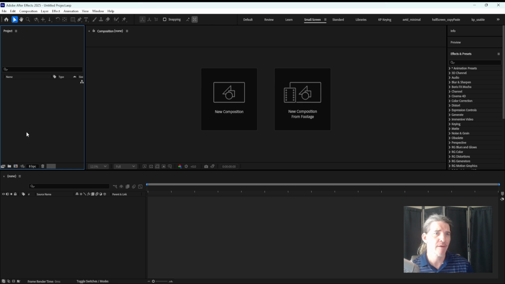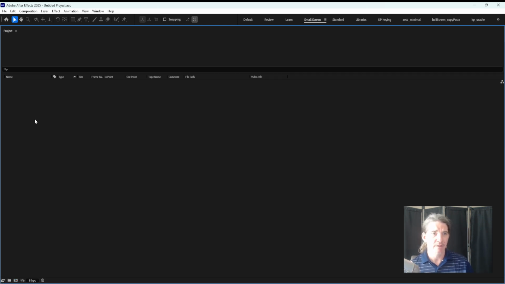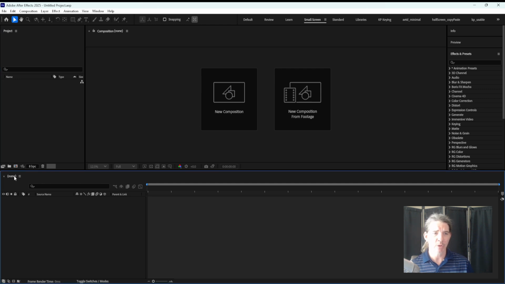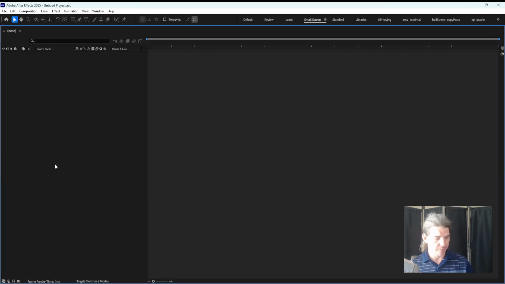And if this is the project window, actually I will mention one more thing. If you have one of these selected, any one of them, and you hit the tilde key, which is the top left button on your keyboard, it's got the little accent mark, that will make whatever tab you have selected go full screen.